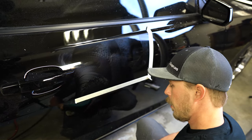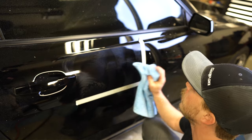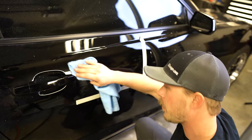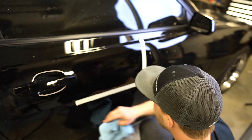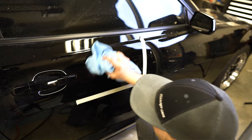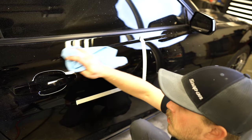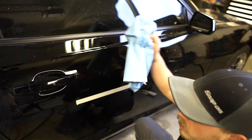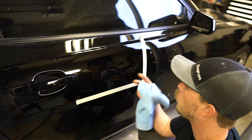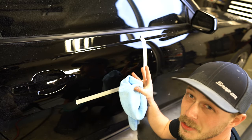I started to slow my movement down a little bit with this machine. The cool thing about the dual action polisher is it's not polishing off of friction — it's polishing because of how the machine itself is designed. So you're not going to worry about burning your clear coat with a dual action polisher because it's not heating it up quite like a rotary does. So if you're new to polishing and don't know where to start, I would suggest starting with a dual action polisher. It's safe, you still get great results, you slow your process down a little bit so it takes longer, but you're not going to hurt your paint — and that's a bonus.